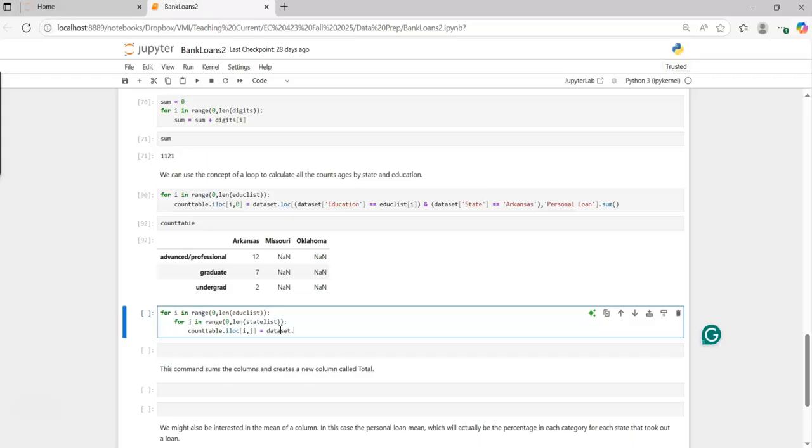So we'll use dataset.loc with the sum. And we know to the right of the comma, we want the column that we're referring to. That's personal loan. And then we're again going to have 2 criteria. First criteria on education.